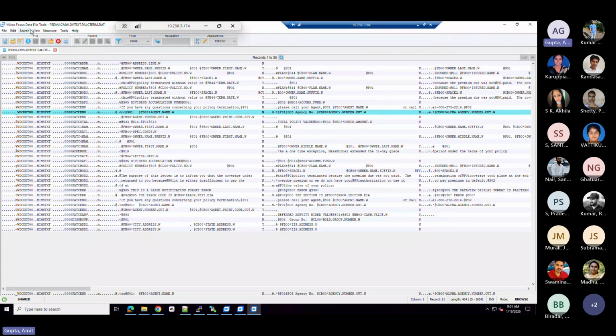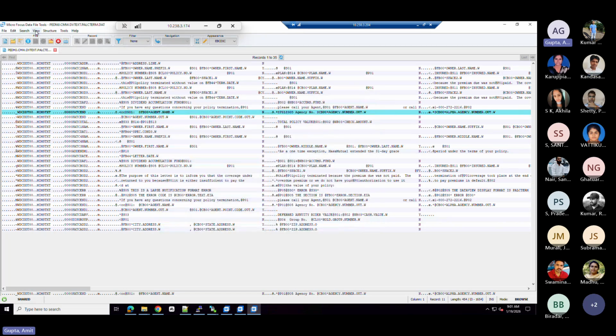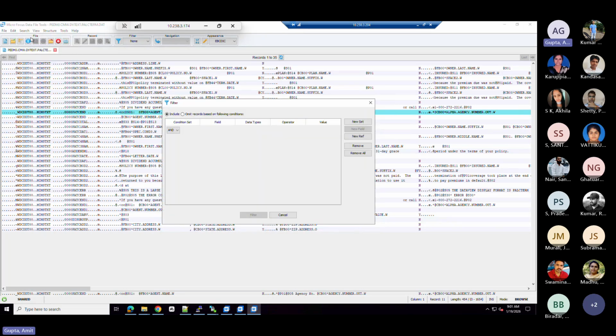Control, go to search. I want the letter as this, new reference, as well as letter. Here we don't have any and or. Let me search it into the normal one. Filter. Okay, here is that. So new set. And or are there? Okay. Here is your answer, Shanta. You have this hash option also.